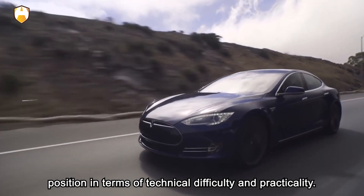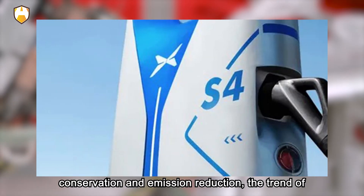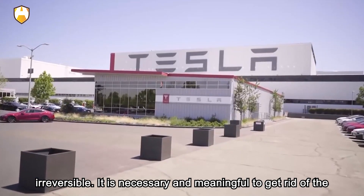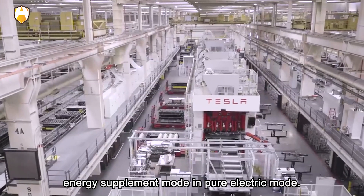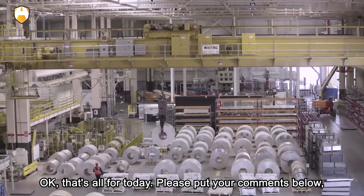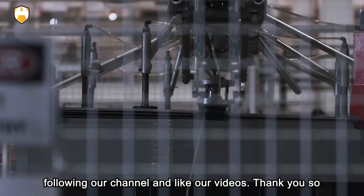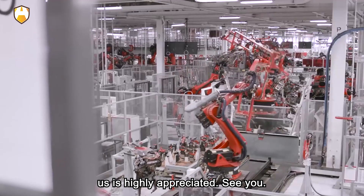As EV adoption grows, many new EV owners may notice that charging and maintaining your EV is similar to charging your smartphone. If you're using your phone on a hot day with a lot of apps running, it's a good idea to close a few apps to let your phone cool down — your EV is similar. Thankfully, your EV's battery management system (BMS) and thermal management system do an excellent job keeping your battery cool and healthy. When the next heat wave comes, we hope these tips help you and your EV brave the higher temperatures.